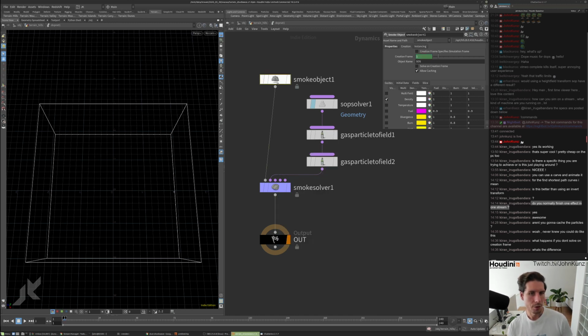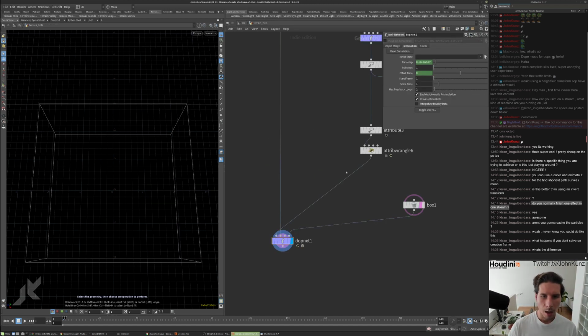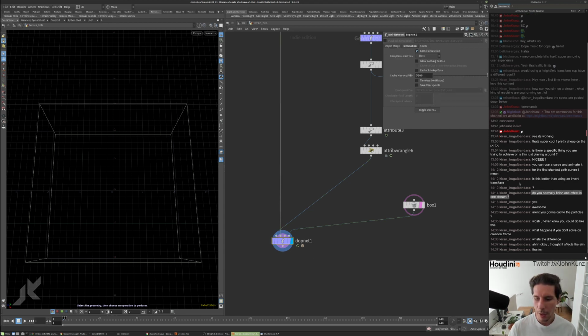Usually you can do solve on creation frame, and then you'll see all of that stuff pop up. That's why I was messing around with that. So I'm just going to shift everything by one frame earlier, kind of. It will try to create results even on frame number 1 instead of waiting one frame, like a delay.